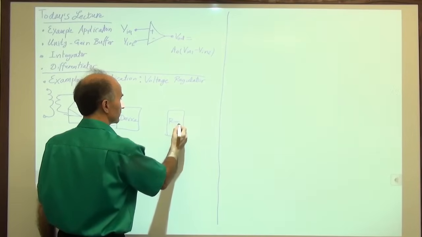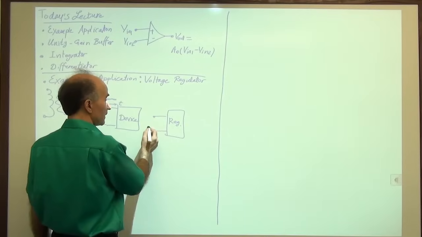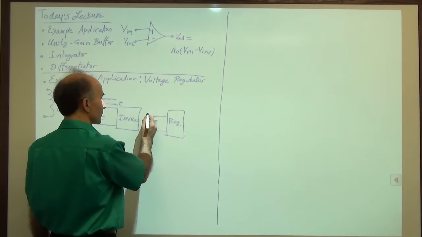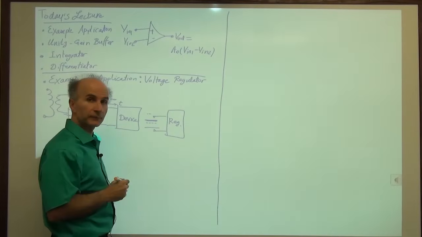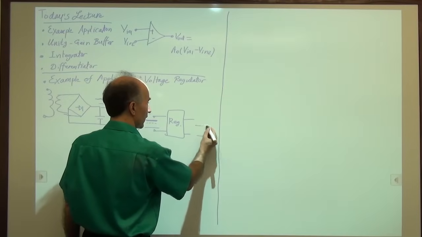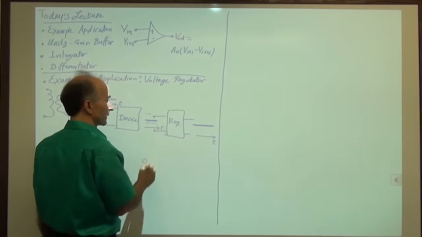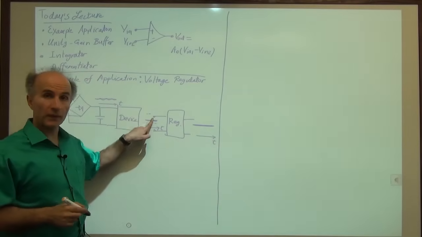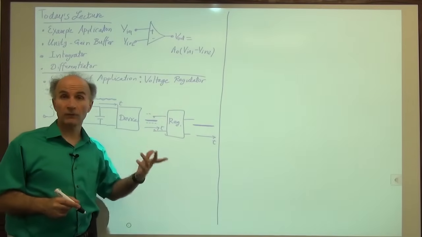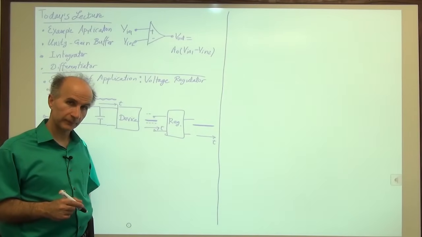All right, so a regulator is like this. Here's a regulator, and we give it a certain DC voltage for now, but this DC may not be constant. Sometimes it's over here, sometimes over here. And what we would like to have at the output is a relatively constant voltage, as a function of t. So even though the input fluctuates to some extent, of course within reason, we would like the output not to fluctuate so much. And this is called a voltage regulator.